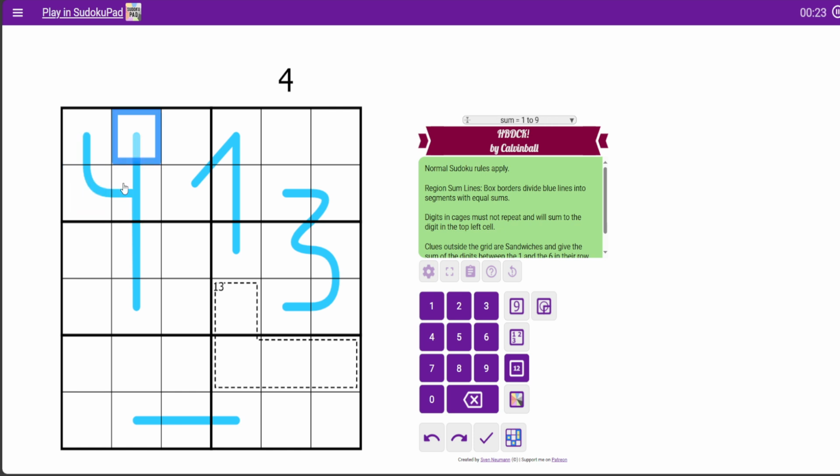We can't put a 6 in here because if we do and we go for the three smallest digits that remain, 1, 2 and 3, those will then add to 12 and we can only add to 11 with these two, 6 plus 5. So we now know that one of those will be a 6 for this row.